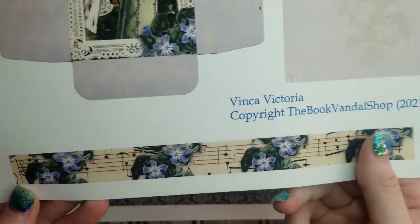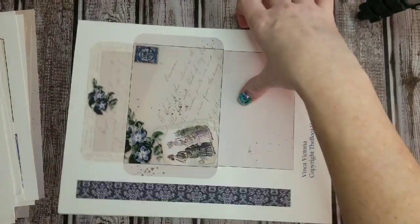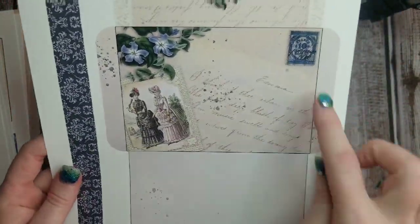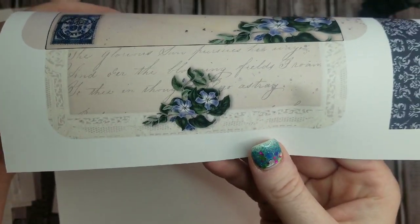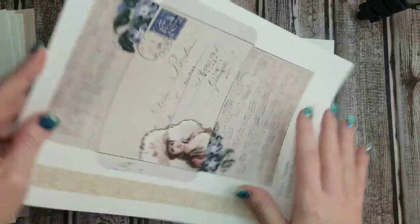A little bit of washi tape type strip that you can use for embellishing. Again, another washi style strip and an envelope. And then the flap on the envelope is trimmed in a lace trim. Another envelope.